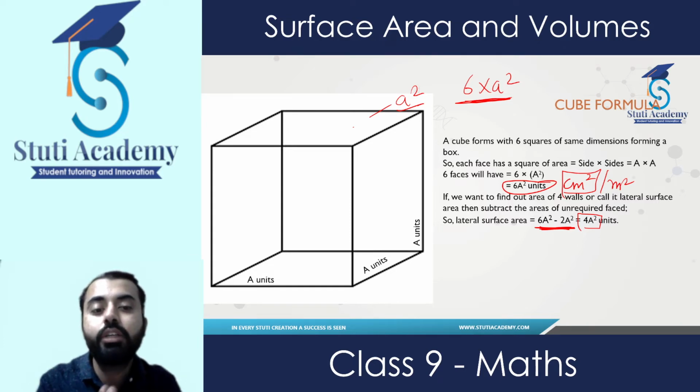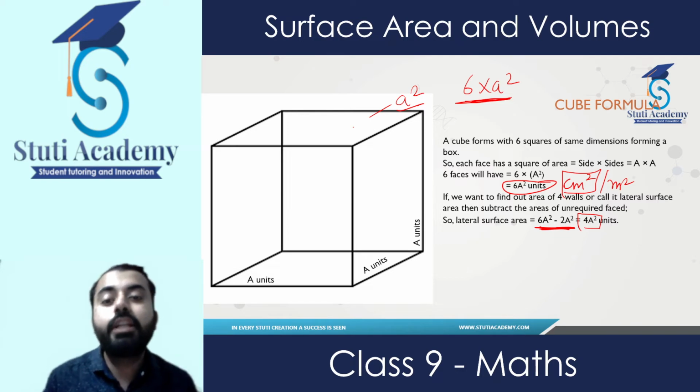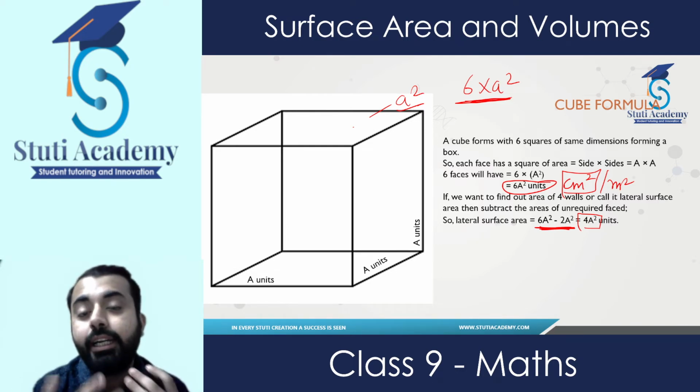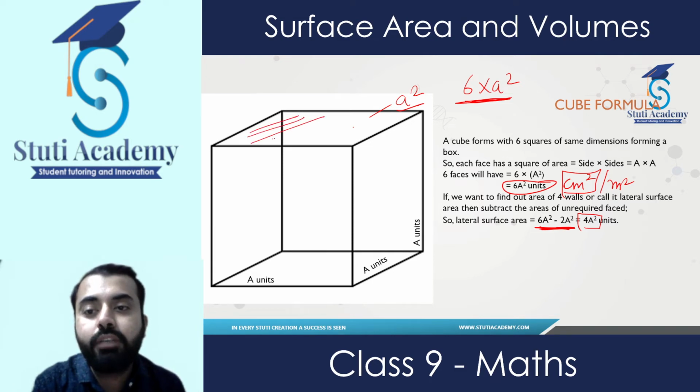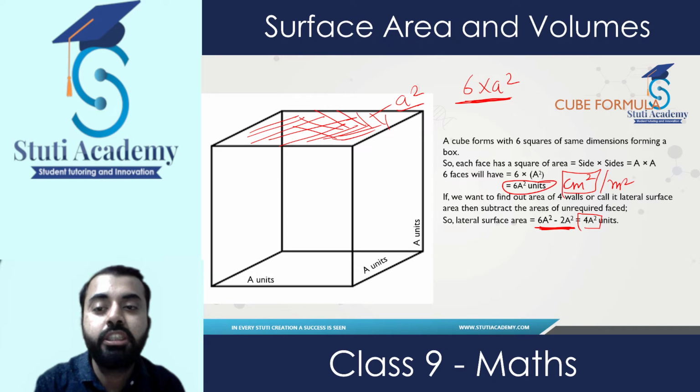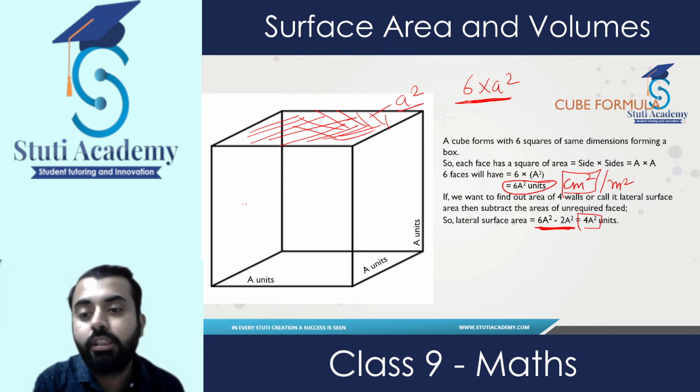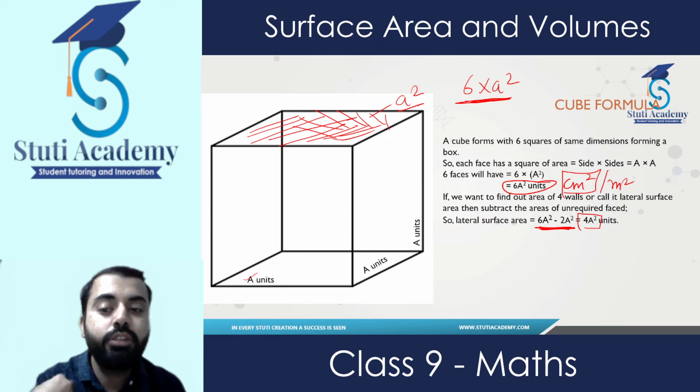But it is understood. Again, this case arises if you have to add the area of a particular face. Let's say it is given to you that I have a cubical box. It is open from the top. It does not have any top. You have to find its area. So what you can do is either subtract the area of the top from your surface area, or you can just take its lateral surface area and add the area of the bottom also, right? Because lateral surface area does not count any of its top or bottom faces. In that case, you will be adding the extra face that is remaining, or you can just subtract the face that you do not require from it.